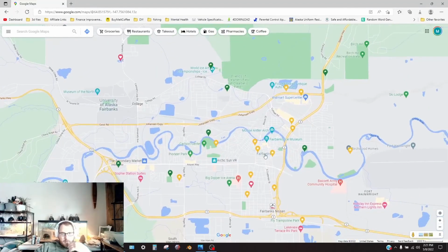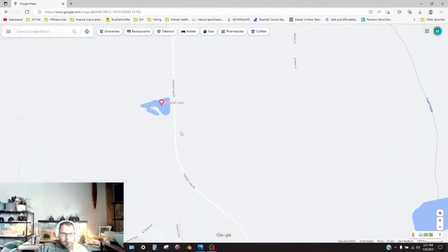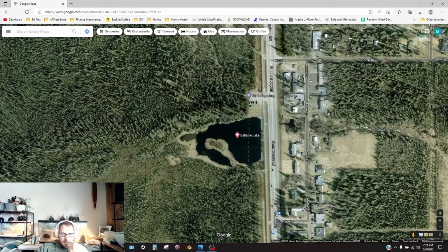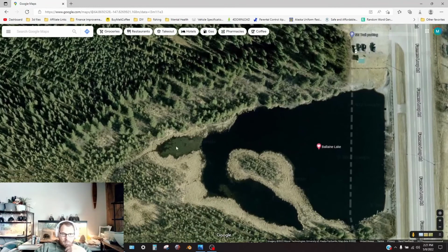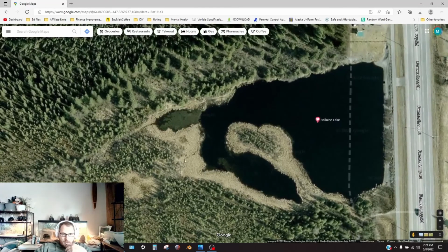All right, so here we are looking at Fairbanks in a map point of view. The hospital's right there. Pioneer Park is right here. Here is University Farmers Loop, and here is Belane. Here is in normal mode, and then here it is in satellite mode. And we parked there, we walked there, right? And then the trail comes up this way and comes down here to that second spot that I shot at. And then the two confluences I was talking about are right here and right here, respectively. And I shot that third spot from right here.